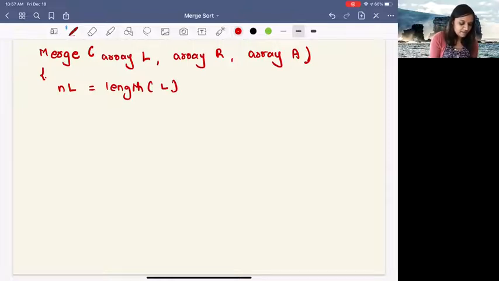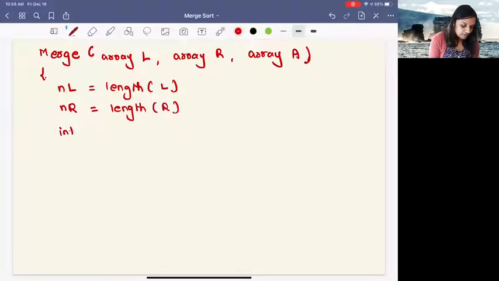So that's exactly the syntax that you'll apply here to compute the size of your L. Then NR will be equal to length of R, and NA is NL plus NR, right? So we don't need to compute that.